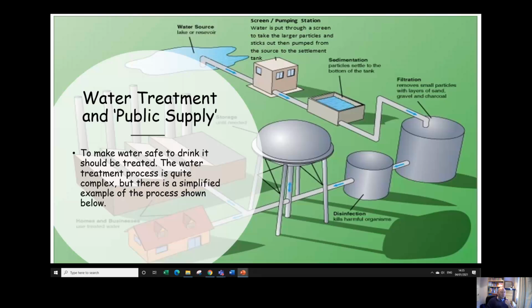It could go through several filters. Sometimes it would go through a sand filter and a carbon filter, sometimes just a couple of different sand filters. And that takes out any further small particles. And finally, it's disinfected. They normally add chlorine. In some cases, they might bubble ozone through it as well, which is O3, or basically lots of oxygen, to kill anything that might be continuing to live in there. And then it's taken and stored before it's delivered to the properties.